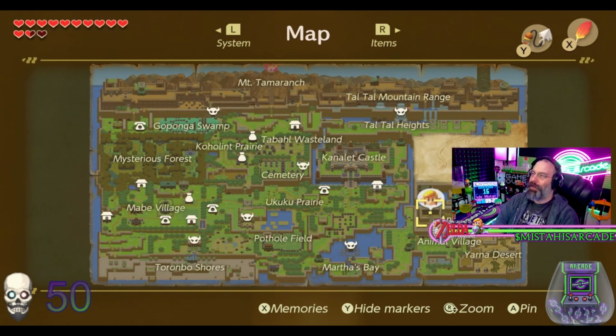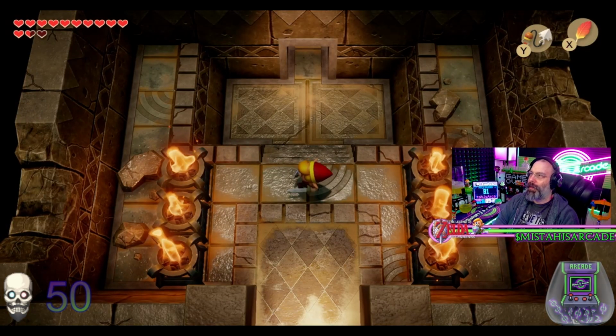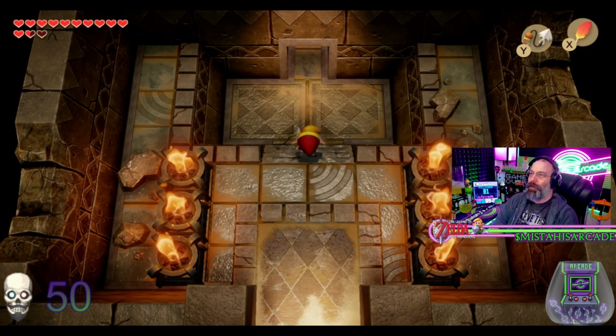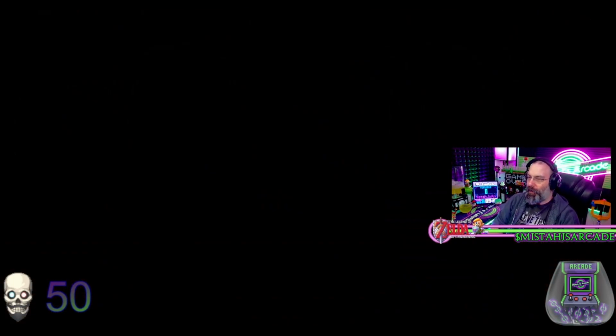Doesn't show us. That's a shame. The layout of this room, like all three of these rooms, actually looks like a top-down view of the Windfish. It's pretty cool.